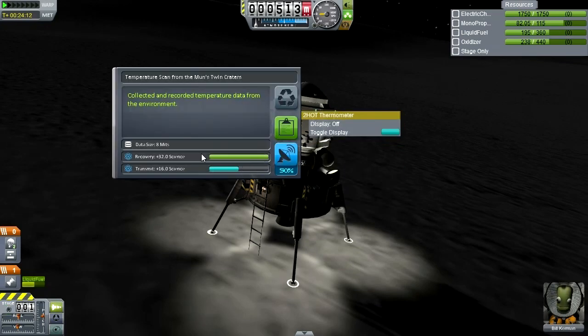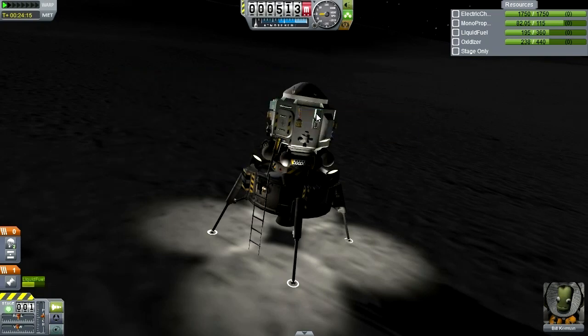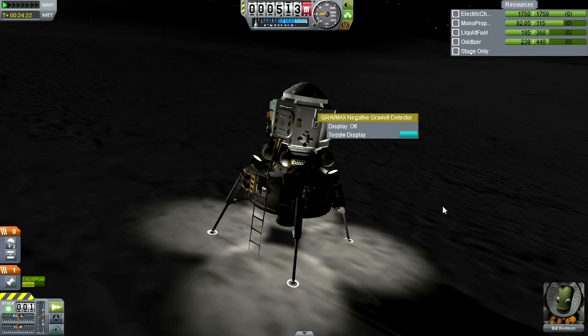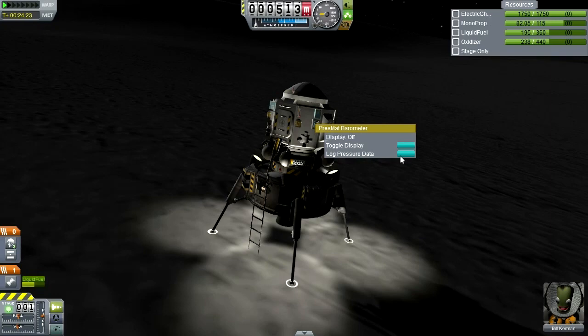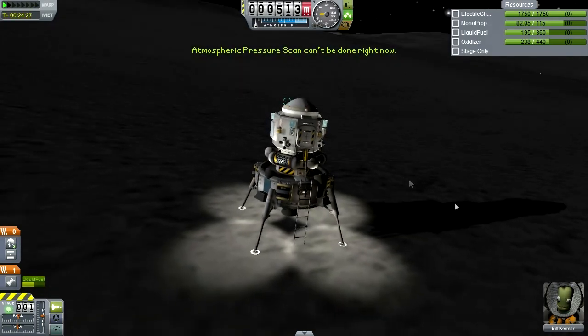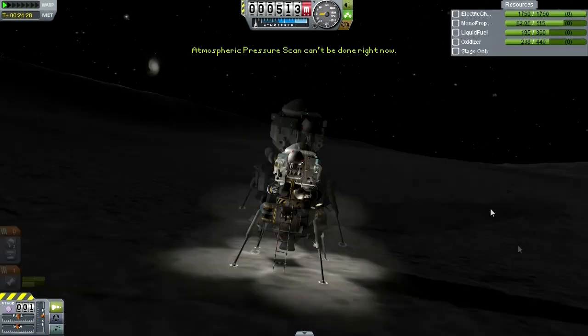Thermometer. Collected and recorded the temperature data at 32 points. Gravity data, all right. After calibration, the sensor is able to detect the interplay of gravity between Kerbin and the moon. Okay, 80 points, very good. And yeah, the barometer, right. Okay, so that's our science. Let's have Bill EVA now.